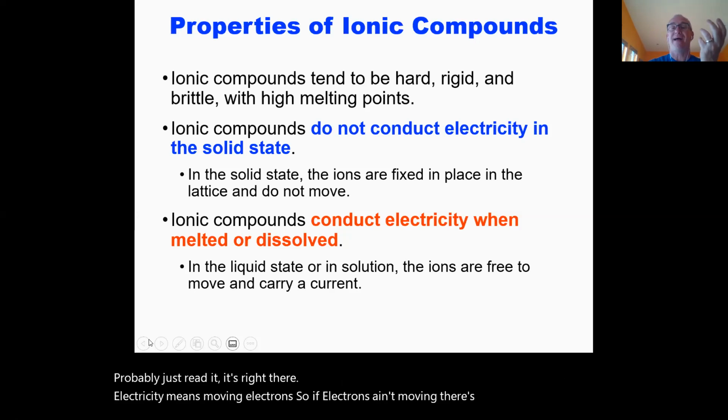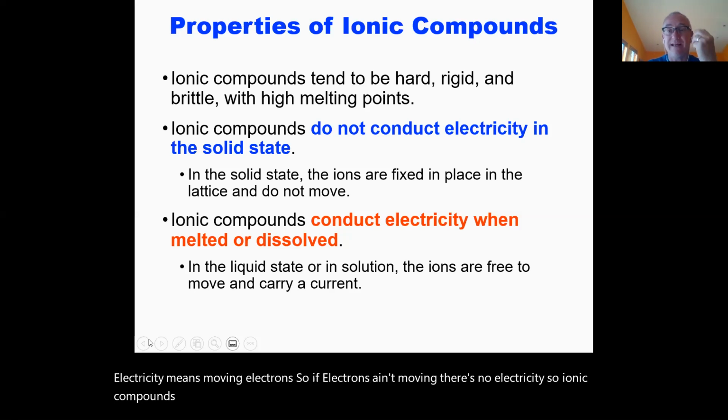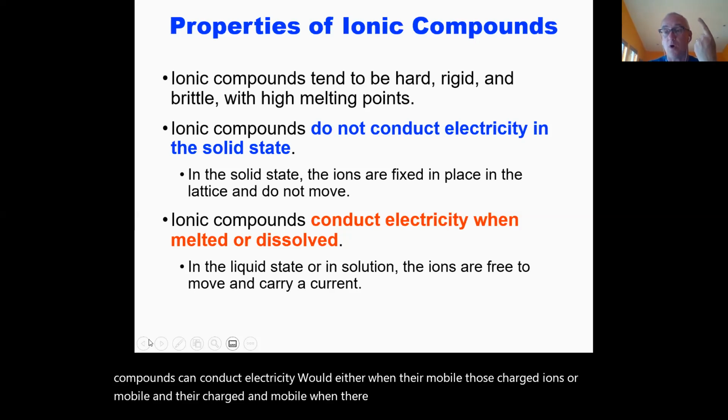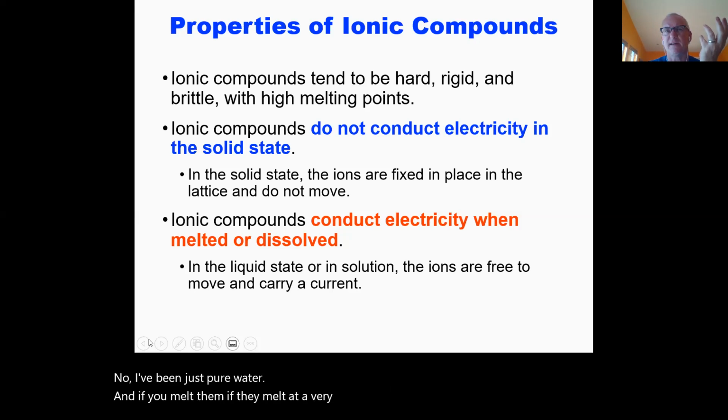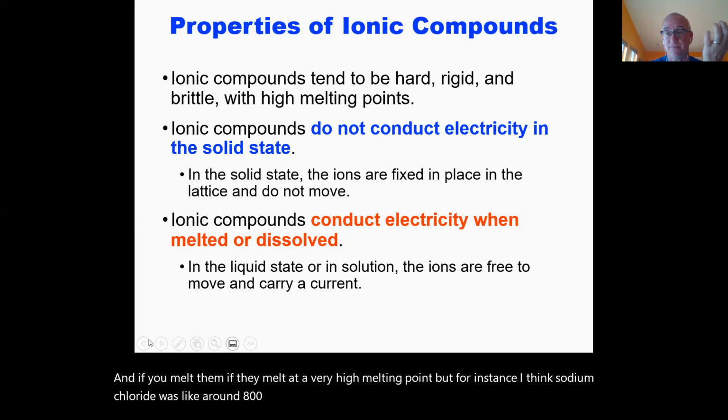So ionic compounds can conduct electricity when those charged ions are mobile. And they're charged and mobile when they're in liquid, when they're solubilized in water. That's why salt water can conduct electricity much, much better than just pure water. And if you melt them, they melt at a very high melting point, but for instance, I think sodium chloride was around 800 degrees. So if you heat it to 800 degrees, it becomes a liquid and it will conduct electricity.